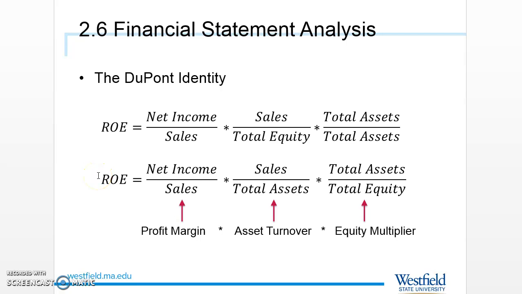Right. Here, if we can raise net income relative to sales, so we get to be more efficient in terms of our profit margin, ROE will go up. That makes sense from an intuitive standpoint, right? At least it should. If our profit margins get better, the company should be able to return more value to shareholders, right? Same with asset turnover. If we can take the existing assets and generate more in terms of sales, right? This value will rise, and so ROE should also rise.